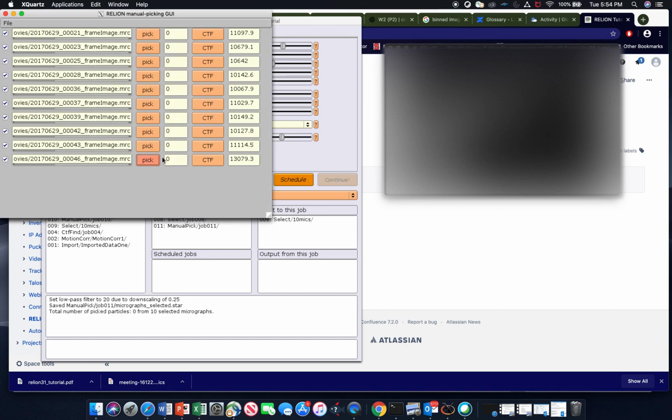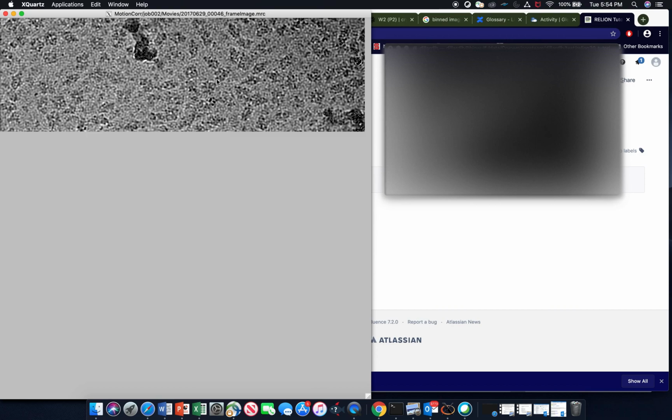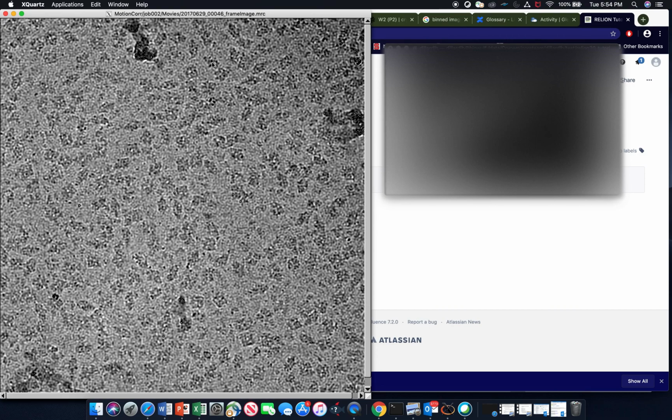So we'll go back down to that bottom micrograph again just to get the same result. And here it is. And there's our circle size of 250. So our particle is probably closer to about 200 angstroms across in diameter because this is 250. 100 was too small, 250 is a little bit too big. You can continue to pick those manually, and you can use those for 2D classes.